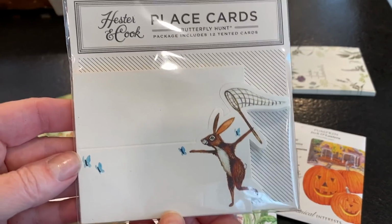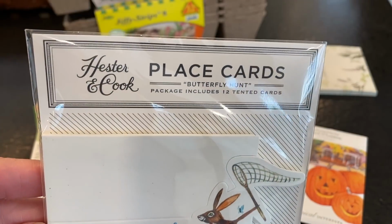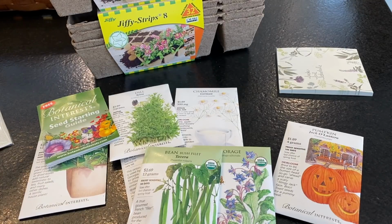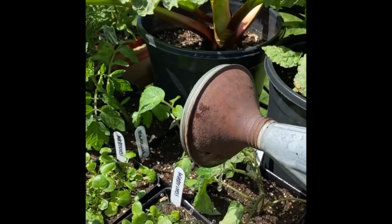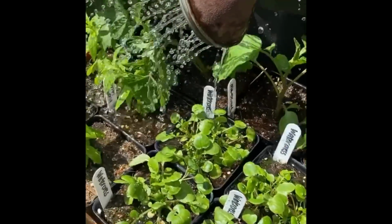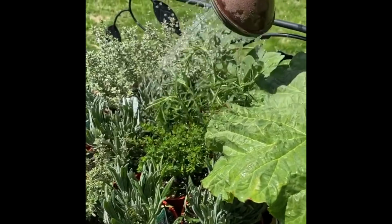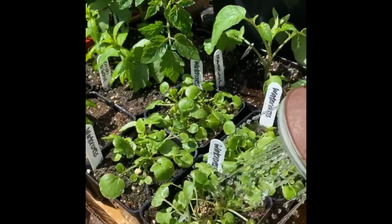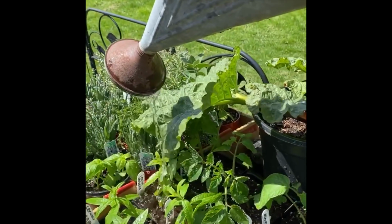Now the last thing in my bag, I did end up grabbing these place cards. I'm not sure if I'm going to use these exact cards, but this is going to be my inspiration for a garden theme party that I'm hoping to pull together if the world allows, and it's going to be somewhat of a seedling and seed exchange garden party, because there's always times, let's just say if I buy a 6-pack of cucumbers, I really only need 1 or 2 of those seedlings, and then I have extra. So I thought it would be a great idea if each person brought something and we swap them and share our garden purchases, and then when we're gardening, we can think of our friends and things that they have of ours and things that we shared.